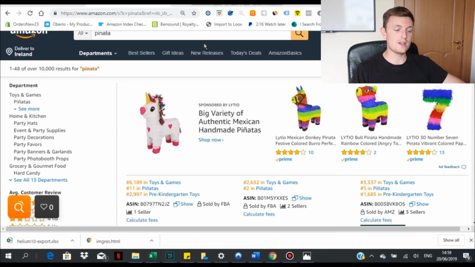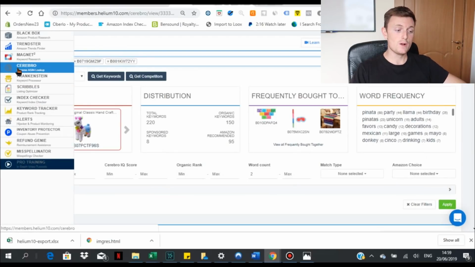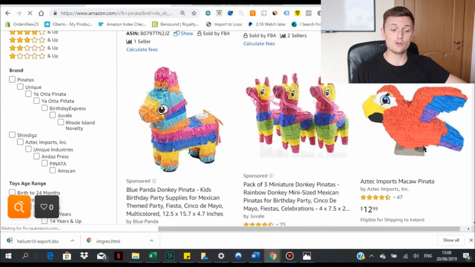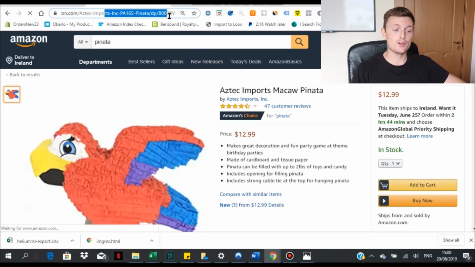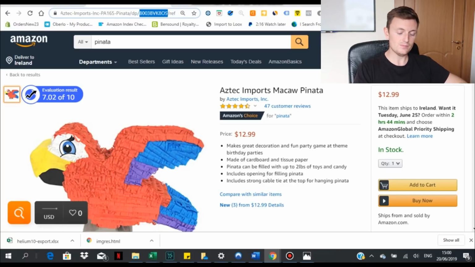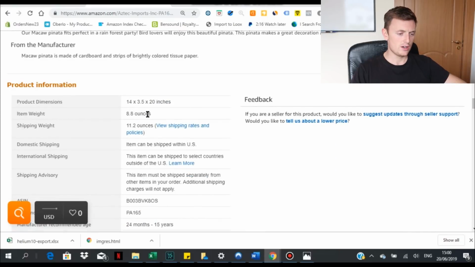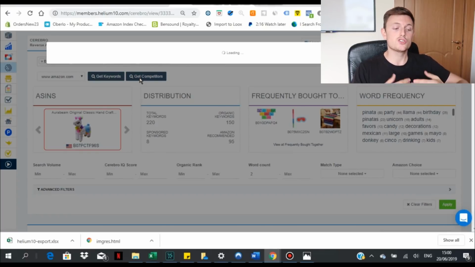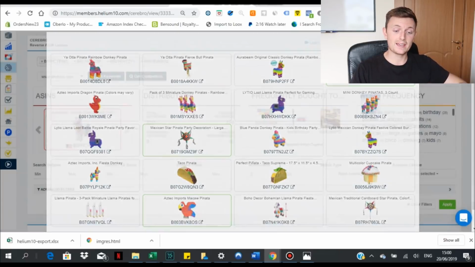So what we can do is we can actually go into Cerebro. I'll go back to the different tools in a minute, but Cerebro, this is a little hack. This is a super hack, people, okay? So you go into Cerebro and you're gonna watch. What this basically does is a reverse ASIN tool. So you might be like, what does that mean, okay? So an ASIN is basically how Amazon identifies a certain product or variation, okay? So you can see here in the URL, we can copy this, and it also is down here somewhere, yeah, you can see the ASINs here, and what we do is we put it into Cerebro, and then we can click get keywords. We can also click get competitors, so we don't have to go in individually and find our competitors, okay?